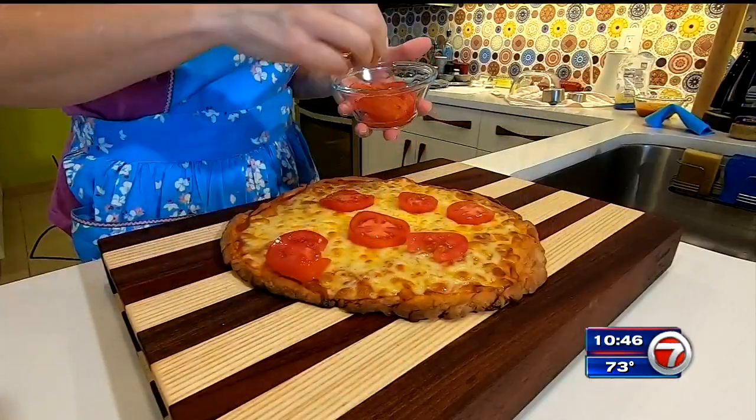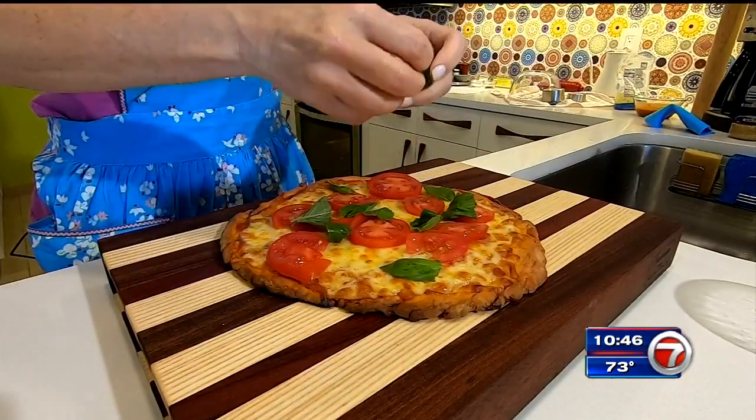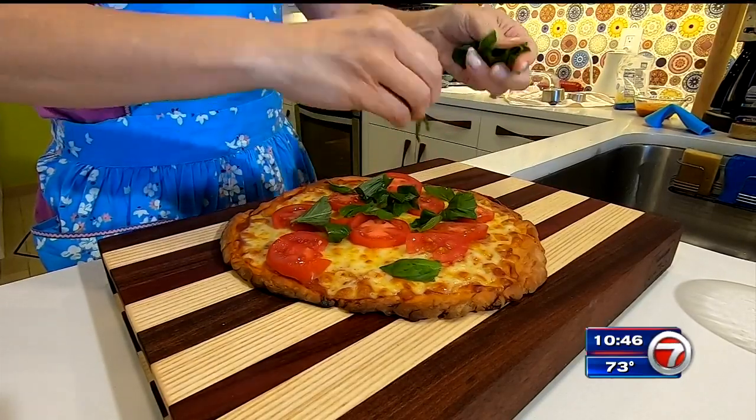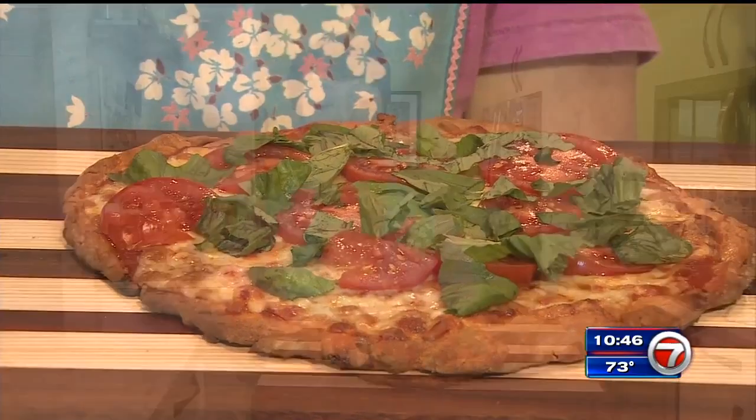I added some fresh tomatoes to my pizza, and then I've got some fresh basil here that I'm just gonna tear off and add to the top to just give it a little extra something. And that is your super easy do-it-yourself pizza crust. If I can do it, you can do it.